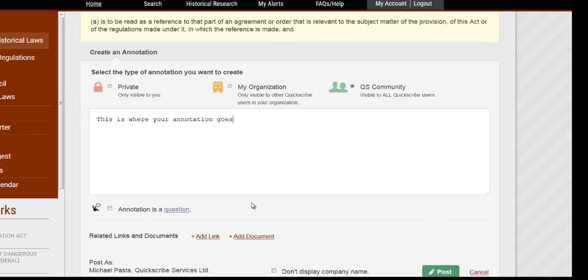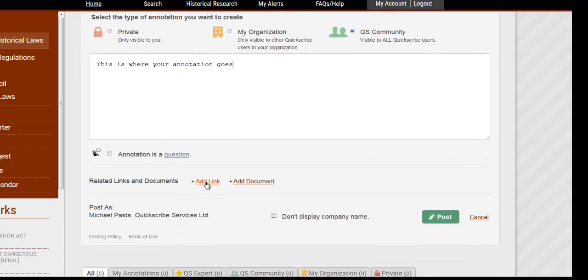I can either create the links if you have a link to a reference, to a white paper, to a case. If you're not feeling comfortable about doing so, I can do it for you. But as you'll see, the process is quite straightforward. Within this text section, you can't hyperlink, but you can hyperlink using these tools down below. So for example, let's say you want to reference a case in your annotation. Down below, you have the option to add a link.